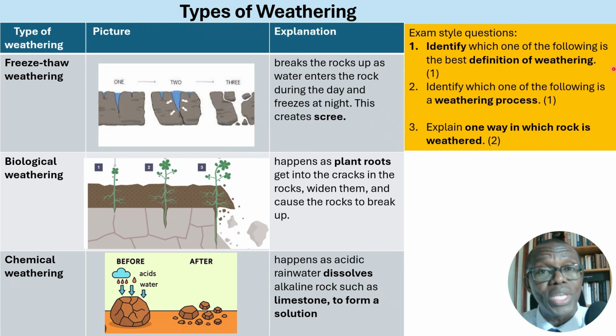Now, biological here referring to the fact that it's caused by plants or animals. So biology is the study obviously of plants and animals, and we are talking about either plants or animals causing weathering to take place. When it comes to plants, those plant roots are going to go into cracks in the rock, and as the plant grows bigger, so do the roots. And as that happens, obviously, the roots are going to push those cracks wide open, and eventually that rock is going to break up into smaller pieces.